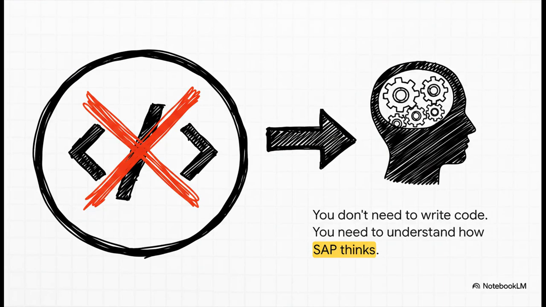Now, I want to be super clear about something right up front. This is not, I repeat, not about turning you into a programmer. You don't need to learn how to write a single line of ABAP code. The whole goal here is to get you to understand the logic, the structure, the language that developers are living in day in and day out. You just need to learn how SAP thinks.